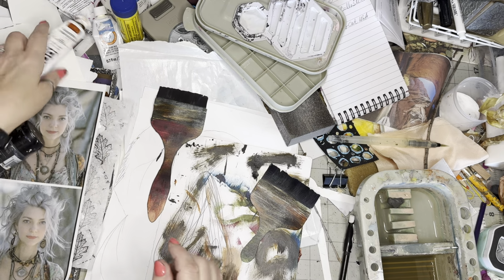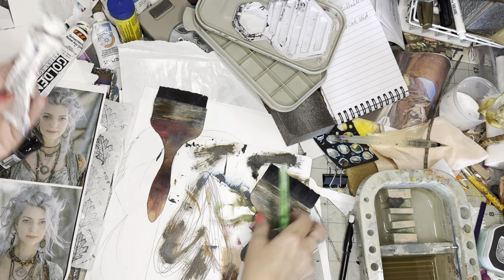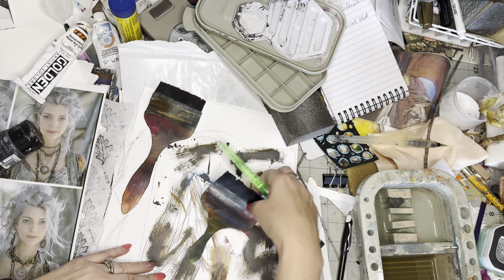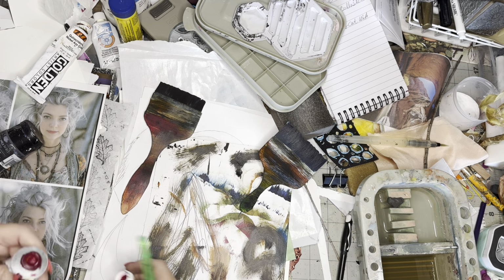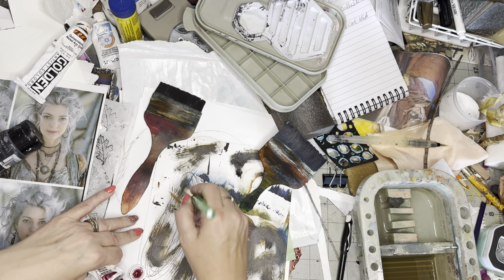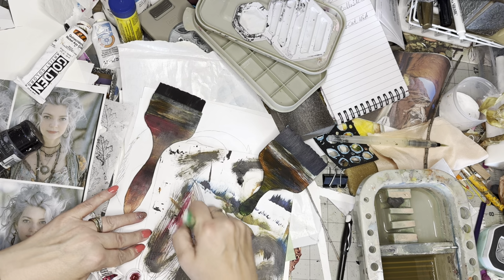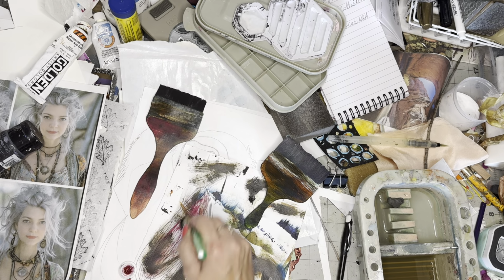That is not what you're supposed to be doing, Patty. I know. But look, I accidentally made a mushroom. My husband would be like, that is not a mushroom. Yeah, I love that guy. Cracks me up. Engineer brain. Can you see the mushroom? Can anybody but me see the crazy mushroom?